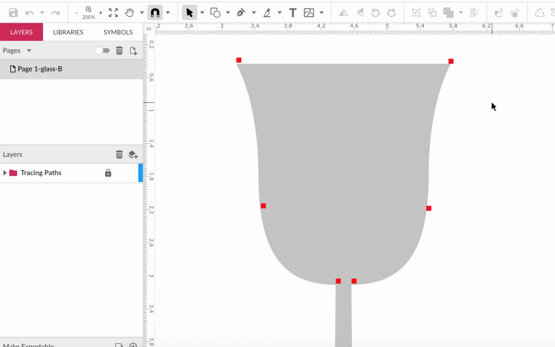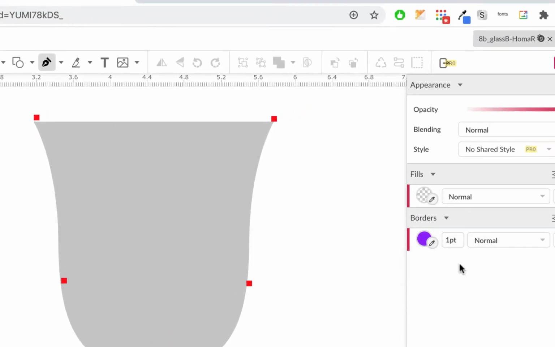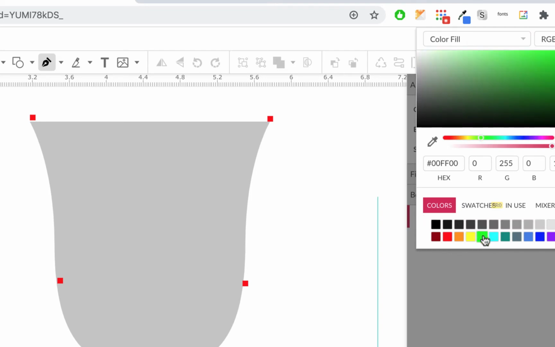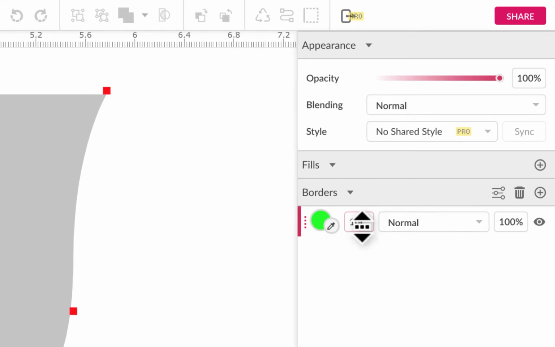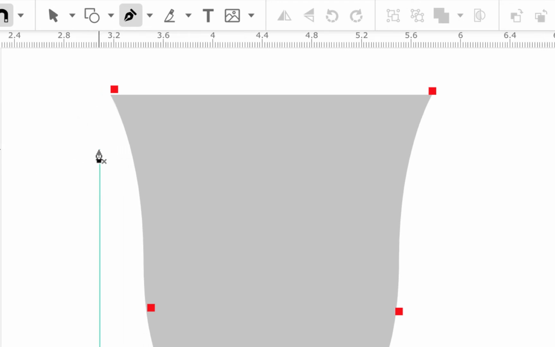So I'm going to zoom into this top part. What I'll do first is click on my pen tool, and it's still showing up purple here. It seems to have a problem when I try to make it green. Let me see if I can make it green. I'll make it green again. Just click down here, and maybe I'll make it thicker. I'll make it 2 point, and hopefully it'll make it thicker. This point's off a little bit, so you could be right on the point. You don't have to be on that red thing. And these are all locked anyway, so we're going to be making a new path.